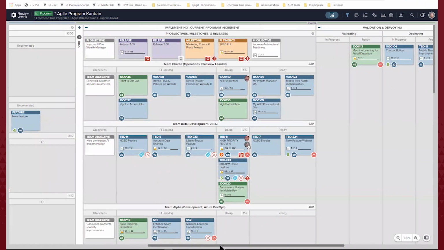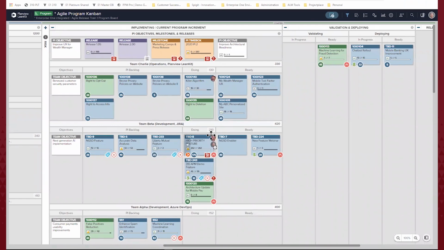We can see here that it's currently in the doing lane. We have not exceeded our WIP limit, which is great news, right? And the cards, once again, give me some insight, right? What's its criticality? Is it blocked? In this case, this one's blocked, right? Did you tag it with anything? How many points is it worth, and what is its WSJF?